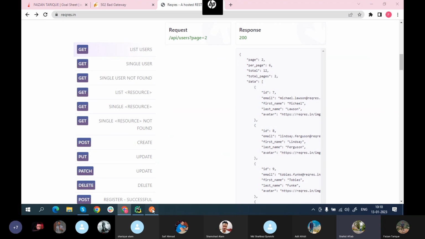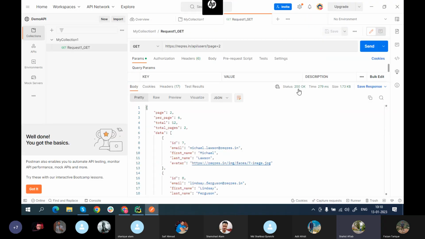Now can you just move again? In this way you will be getting the JSON format response from the server. You have searched for page number 2. You can see you have made a filter. Question mark means filter, meaning you are adding a filter that says I want page number 2 users, only page number 2 users. As you can see, question mark page equals 2.